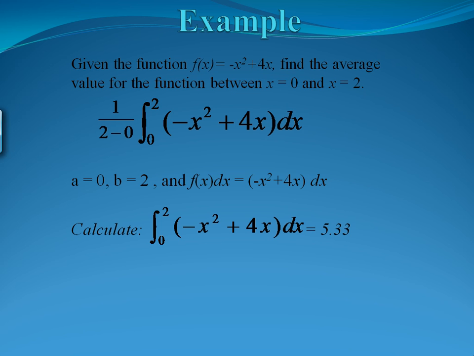This is something that we've done before, finding basic areas under the curve. But now, to get the average value, we need to multiply that area by 1 over 2 minus 0, which is the length of the curve.